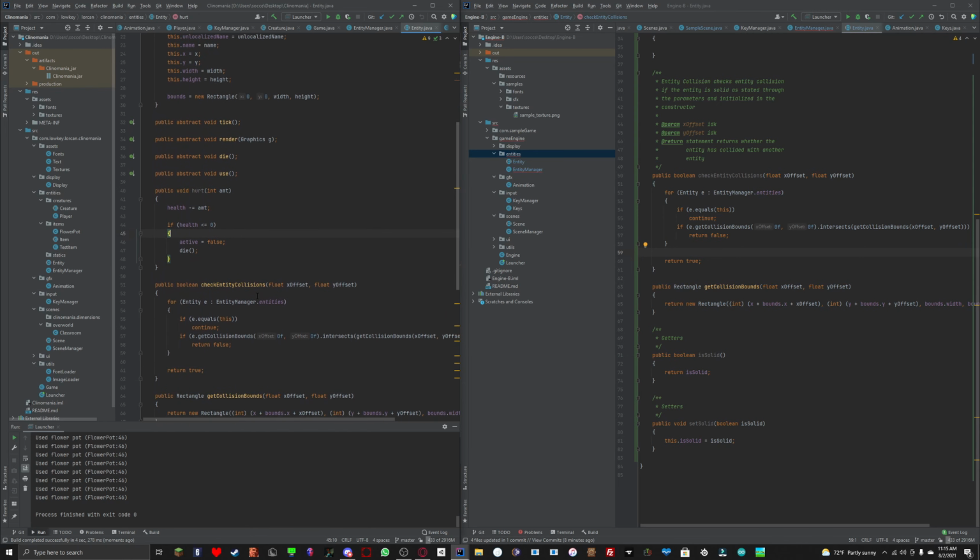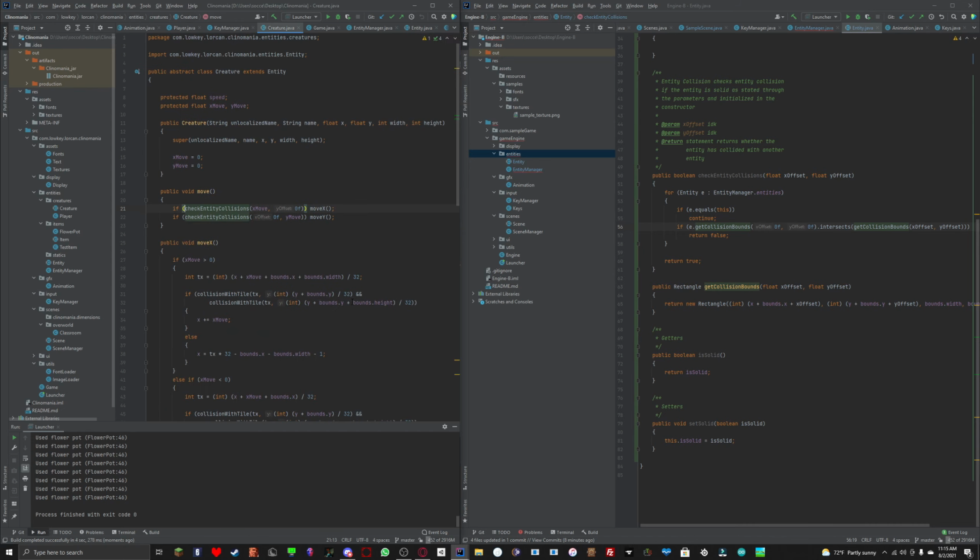Anyways, sorry. So let's go to check, or you know what? Where's this called? This is called once. This is called there. Oh. Okay. Anyways, check entity collision is in the move for the creature. What do you mean move for the creature? What does that mean? Oh, okay, so, I guess every entity will move, or has the ability to move, it doesn't have to, right?